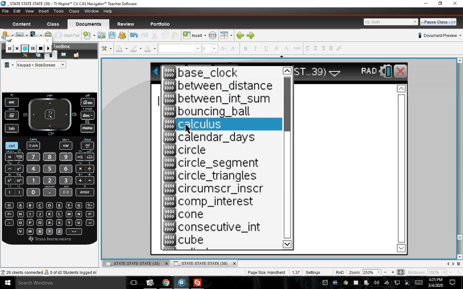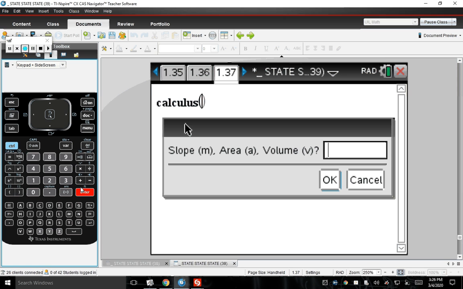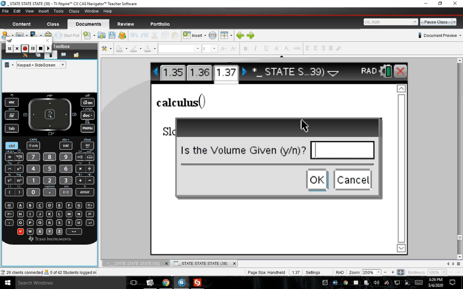We're going to use the calculus program. Let's see if you can, and we're going to do that same exact problem that we just did. Okay? What would I click here? Volume. Put V down here. And, whoop, not 2 V's. Oh my gosh, that was me. I'm sorry. Put 1 V. Press enter for OK. Now, is the volume given? Sometimes the volume could be given and you're trying to find a limit of integration, like a lower x or an upper x, or lower y and an upper y. So no volume is given.